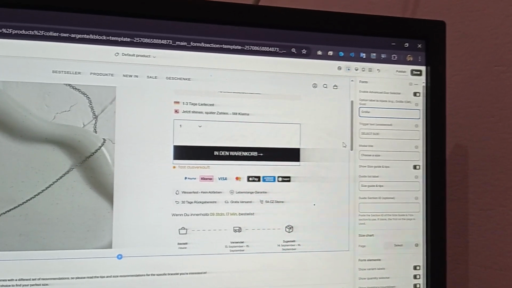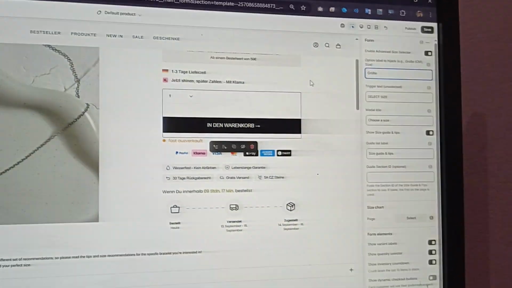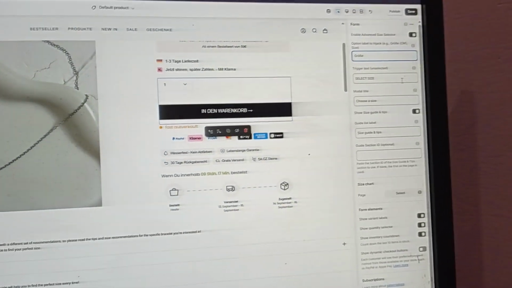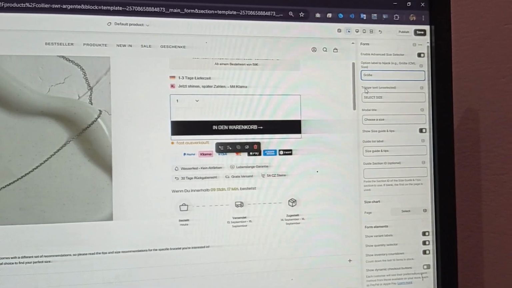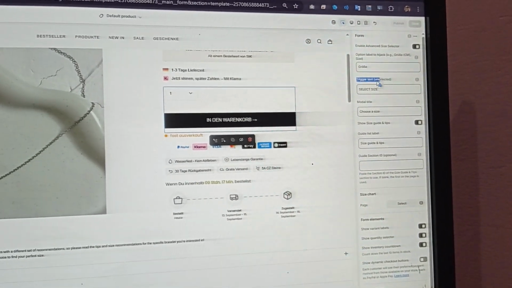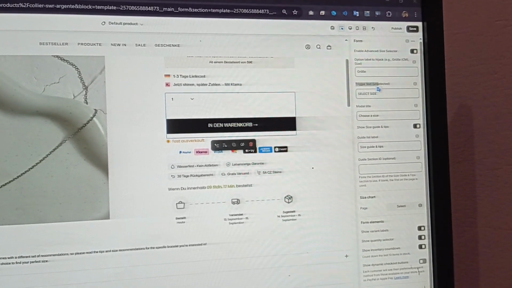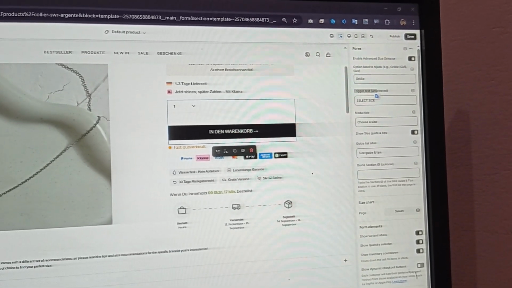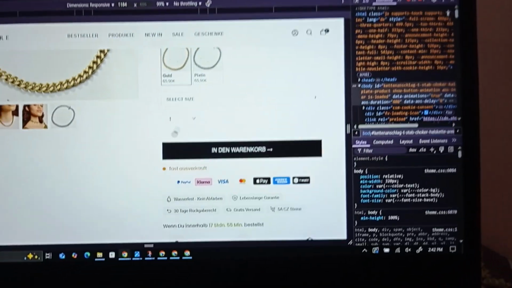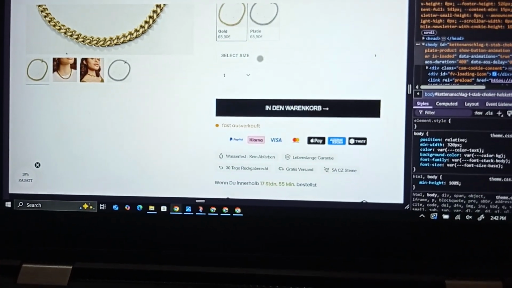And you also said that your site language is German, so you have the option to change the trigger text. Let me show you. So here we have right now "select size".